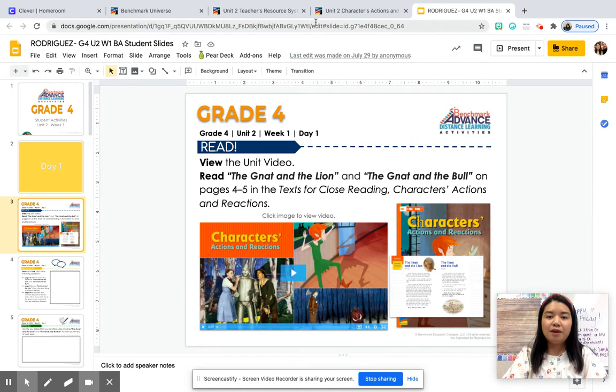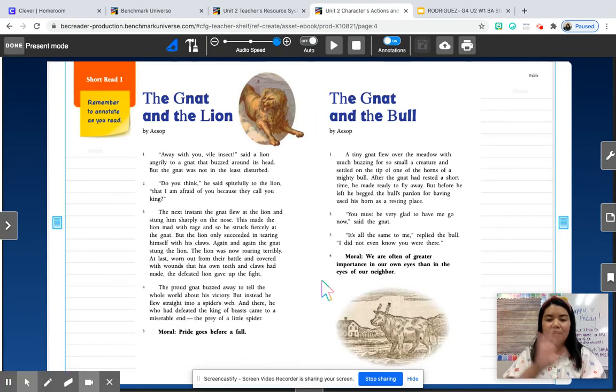I'm going to wait for you to turn to your booklet, page 4 and 5, and then we will begin. It should look like this, with a picture of a lion at the top and a bull on the bottom, okay? I will highlight on my screen for you. You're going to use your highlighter and follow along with me. We're going to highlight key events, things that are important to know so that when you retell the story, you are including those key events, okay?